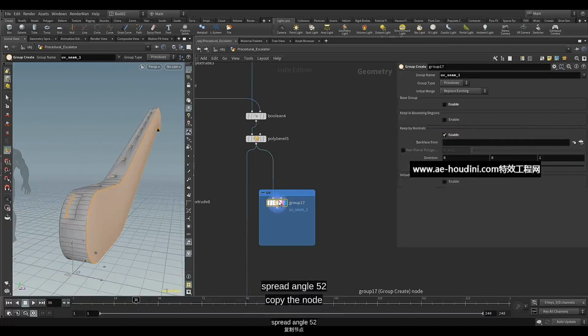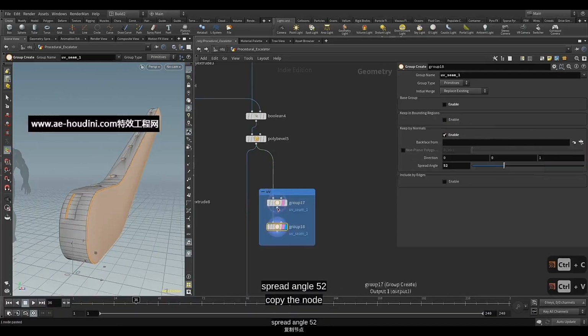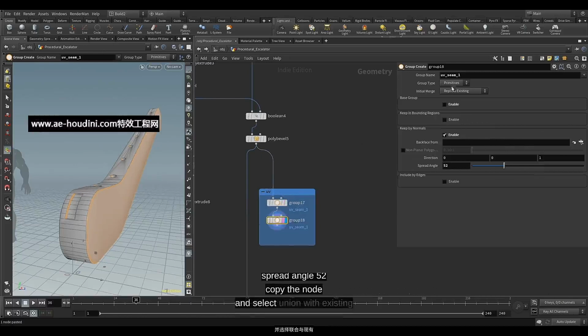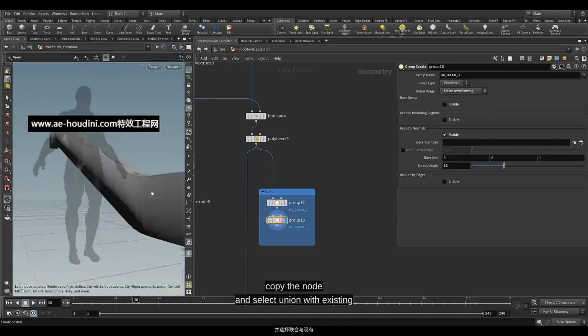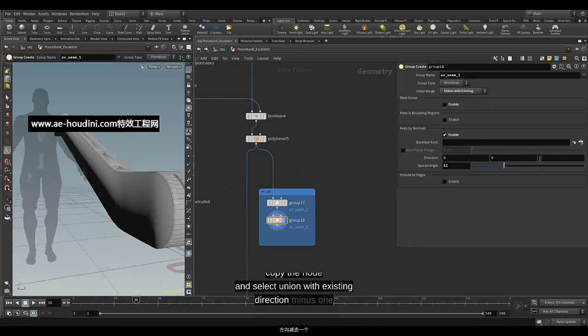Copy the node. And select Union with Existing. Direction, -1.